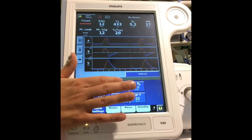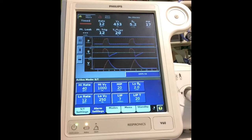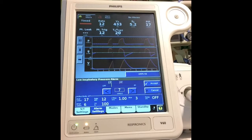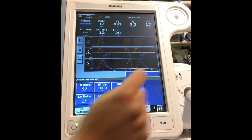Now, your HIP. Your HIP is your high inspiratory pressure. We keep that at 20, just in case our patient wants to take a nice big deep breath. That's okay, we won't get a high pressure alarm. Or if your patient starts talking, the machine may trigger if it's set lower. So this allows that patient to still talk while they're on the BiPAP and not have that alarm go off. Our low inspiratory pressure, we want to set that 2 below our IPAP. Down on the bottom, you can see what our active mode is, and you can see that our IPAP setting is 17, so we want to go 2 below that. 15 and hit accept.